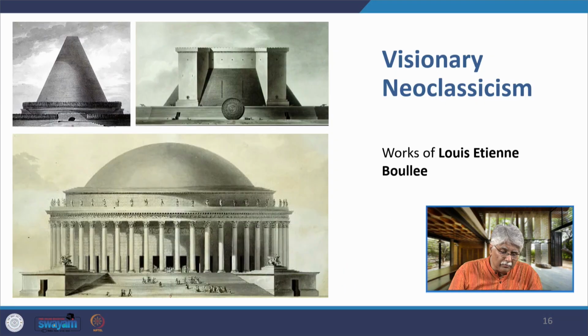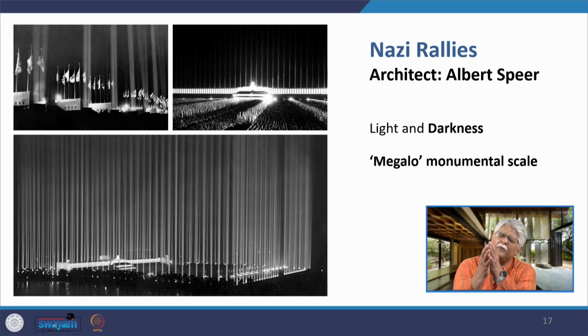And this vision he carried into other buildings. He always imagined buildings on a monumental scale, whether it was this pyramid he envisioned, this building, or for example this one, and you can see that these are the humans. It's such a huge scale. Did anyone learn from this? Yes.